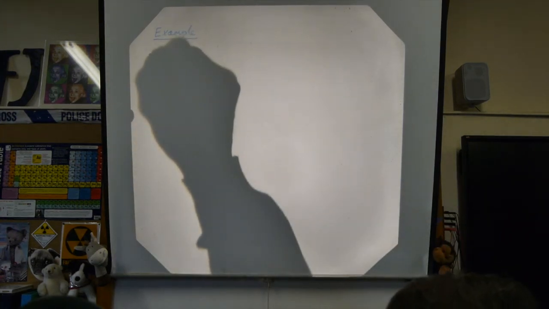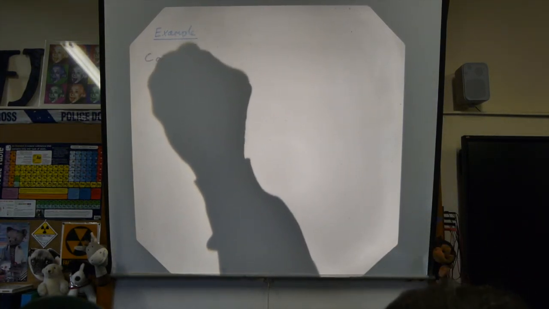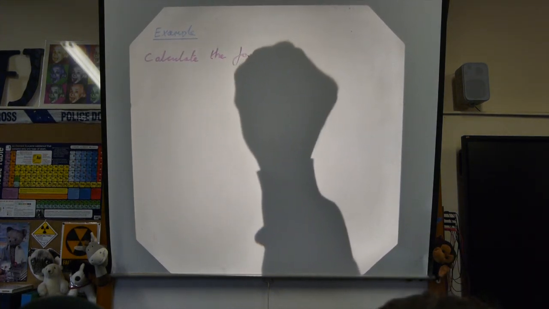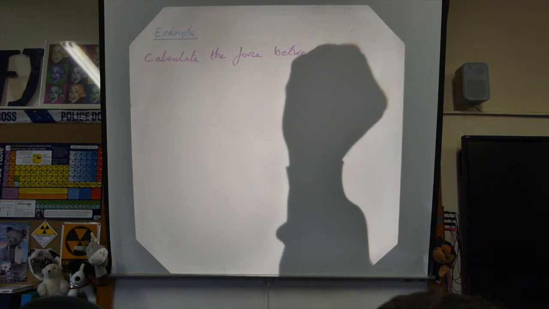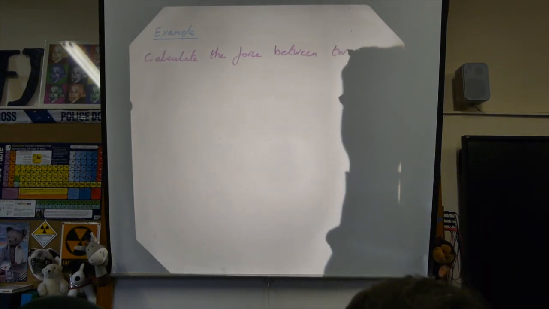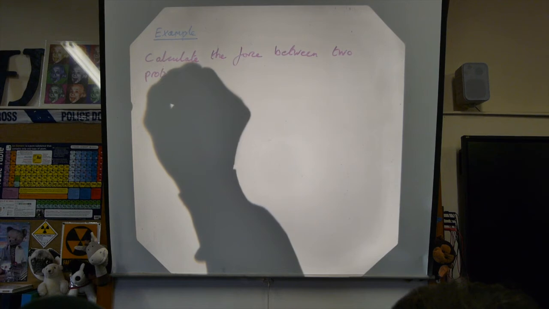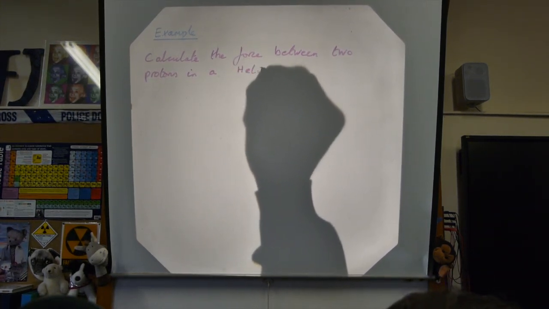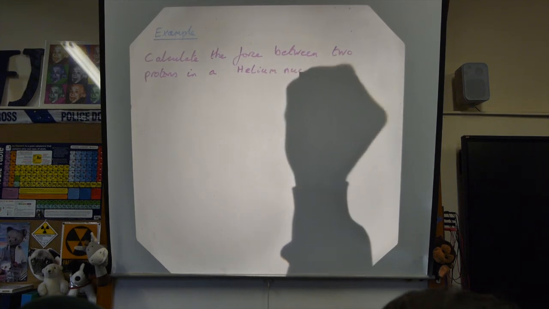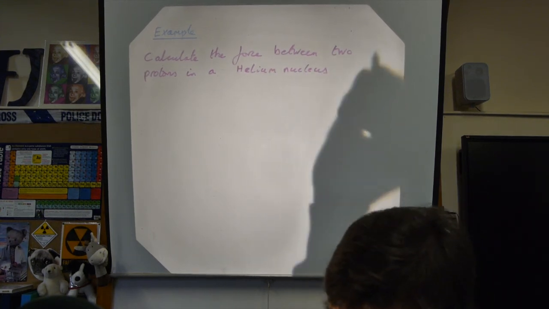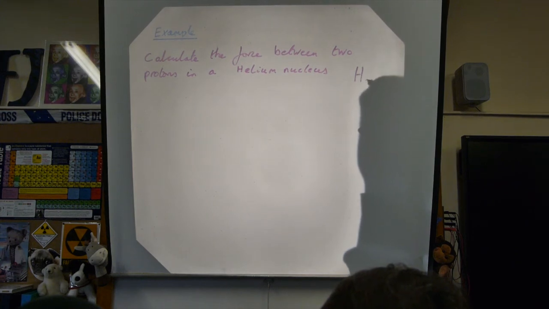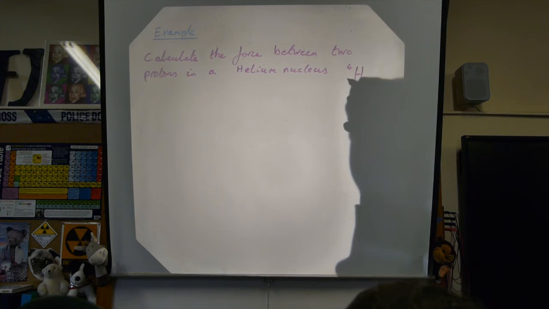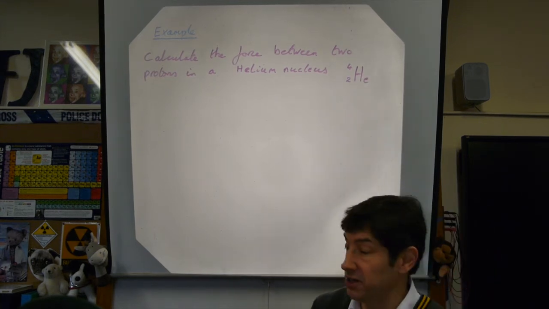You can follow me through with this, or pause the video if you so wish. So let's calculate the force between the 2 protons in a helium nucleus. You remember that helium has 4 particles in the nucleus, but 2 of them don't play any part because they're neutrons. It's those 2 protons we're interested in.